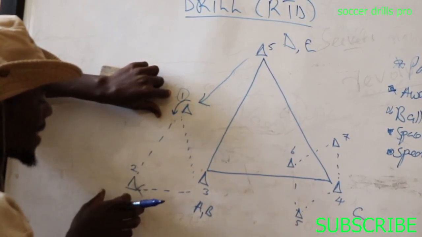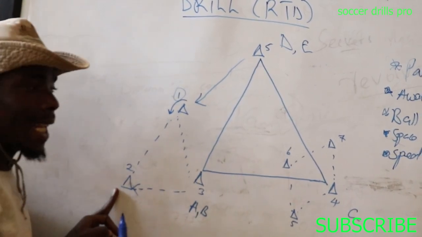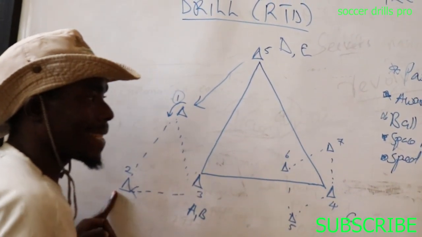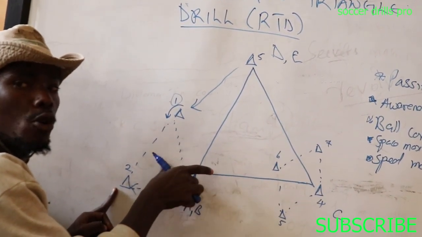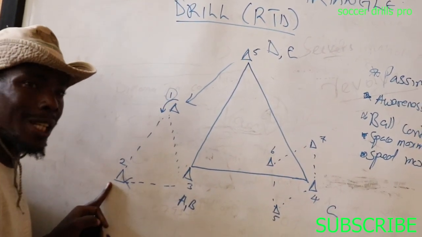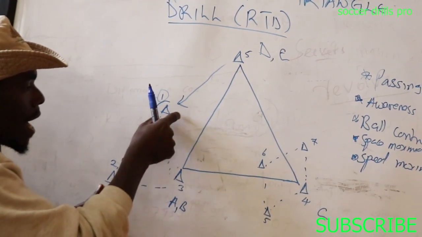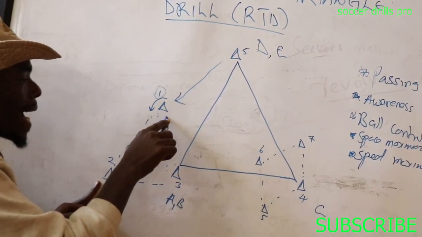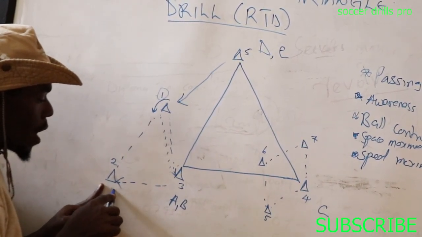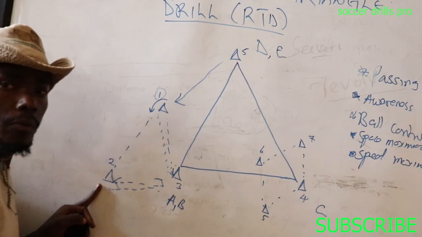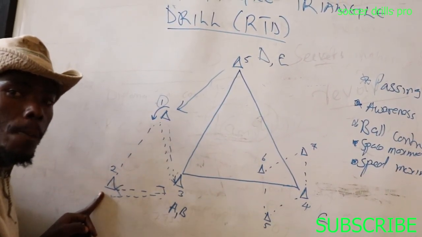And immediately after passing the ball to player B at point 2, he quickly moves, as we say, speed maximization and space maximization. At that particular point, we have a void here because we had a player who had left. So in order to create consistent ball and play flow, player A, after giving that pass, will move back to this space where player B will pass the ball to him.